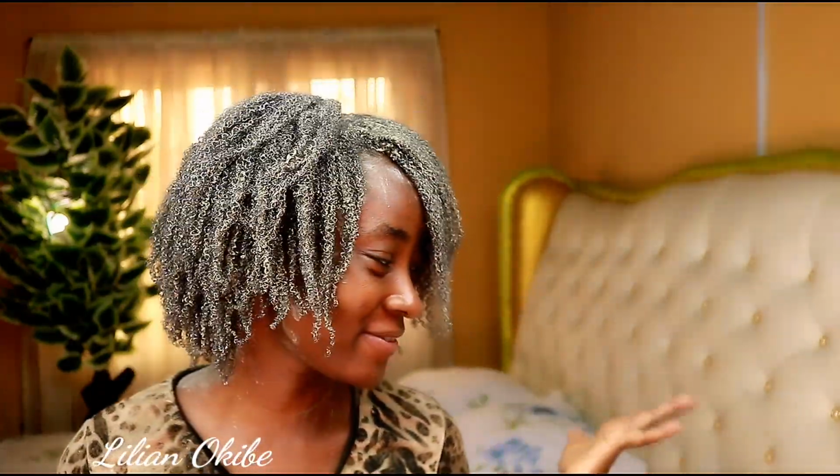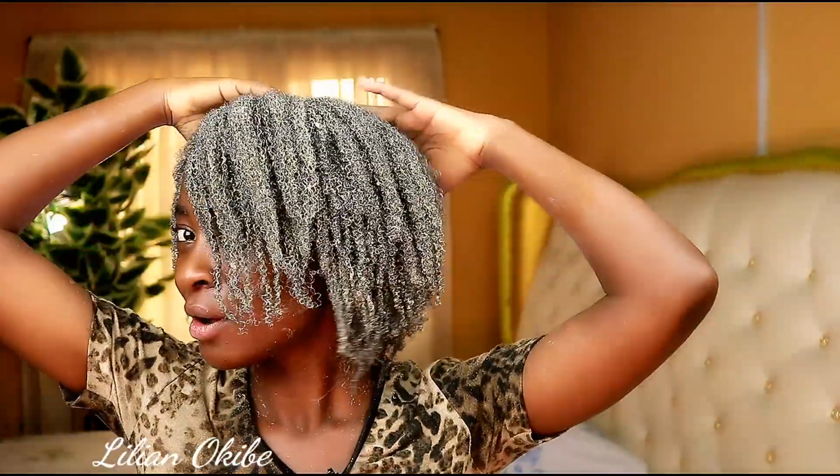Well, I'm done applying it all over my hair, and so far I'm not super hyped. It looks like how my hair normally looks when I apply deep conditioner, or maybe it's a little bit more elongated, but not as elongated as I was expecting. My hair still looks really kinky. But that's probably because I have coarse strands, so it takes a lot to really weigh my hair down.